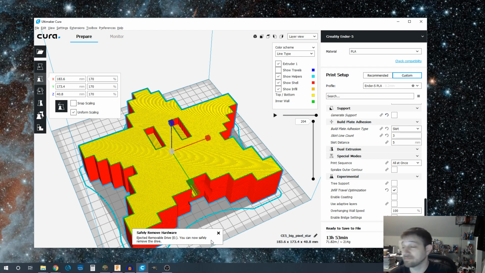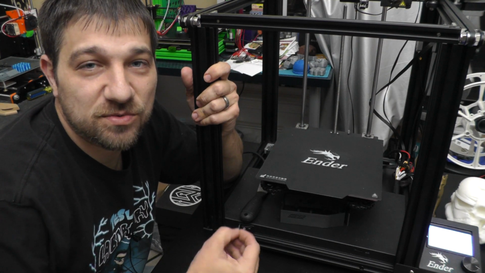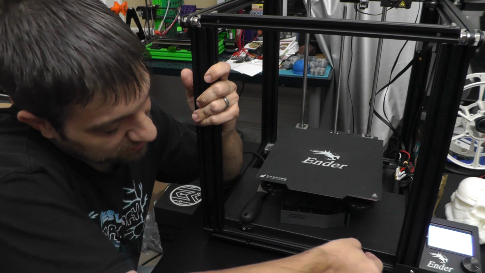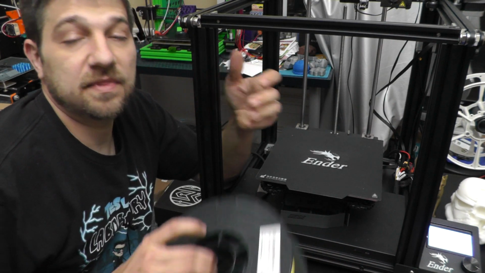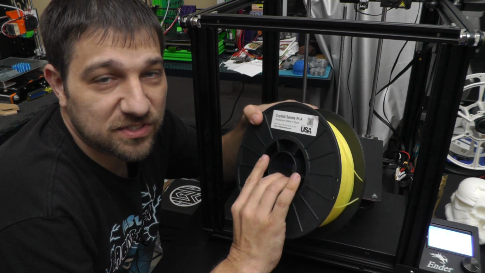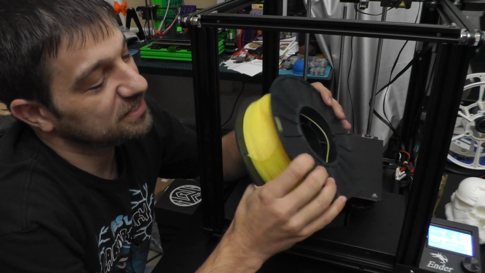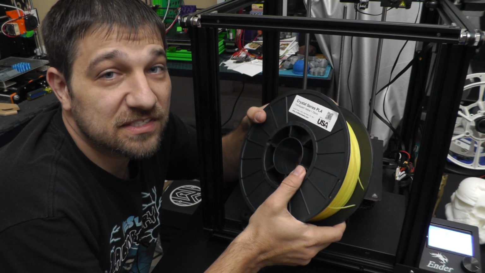Let's go. So here I am at the Creality Ender 5. This is what we're going to print this on. I have my micro SD card. We're going to insert this into the printer. It goes in this front slot here, upside down. Then we're going to load up our Crystal Series PLA translucent yellow star color. I think it's going to look really good, and then we're going to get to printing. So let's get this loaded.